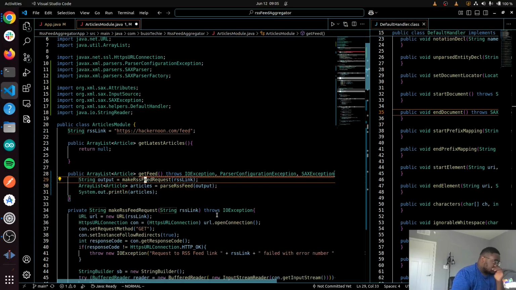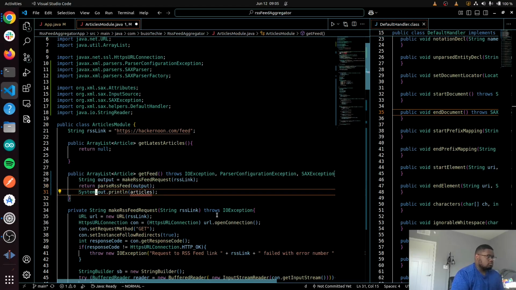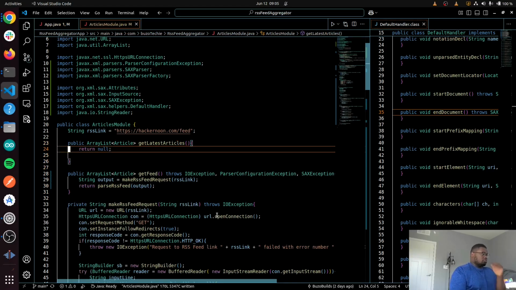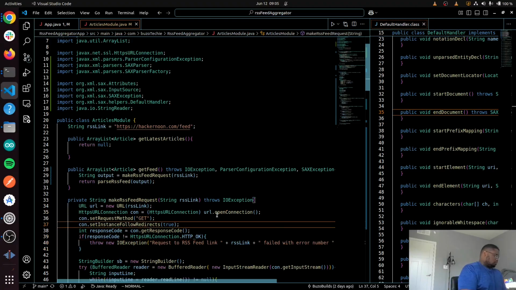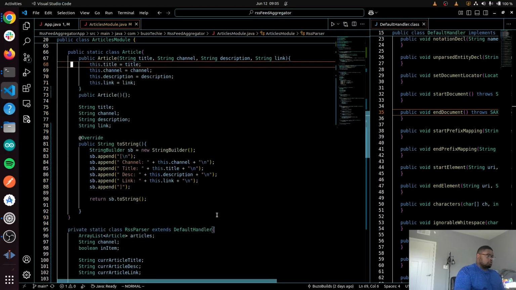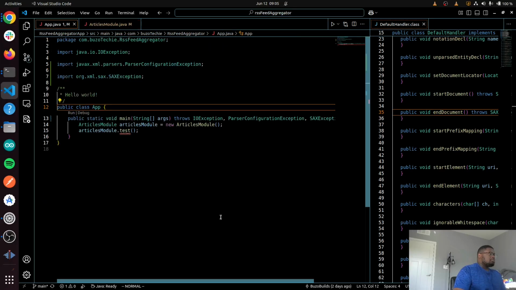Let's say string, get the output with articles, and we can just return it over here at this point. And then the app over here.